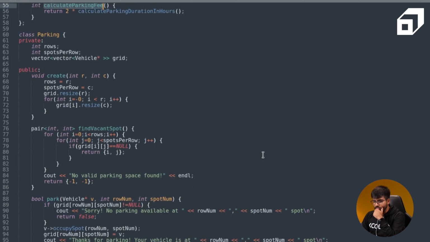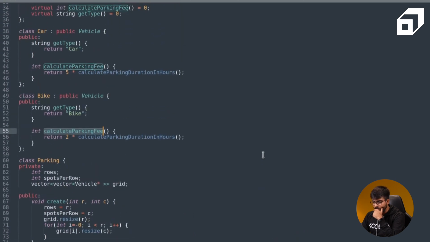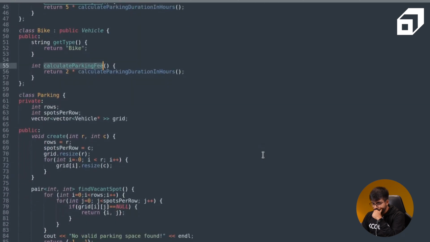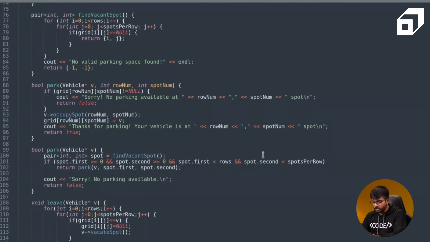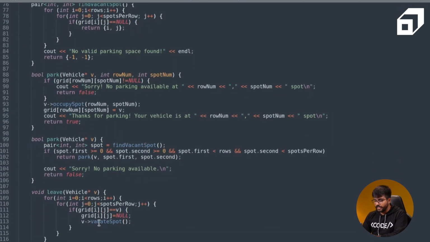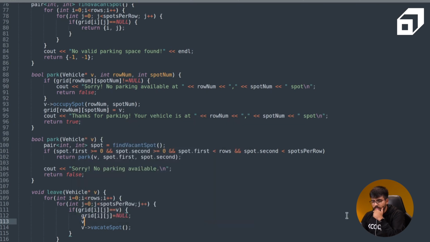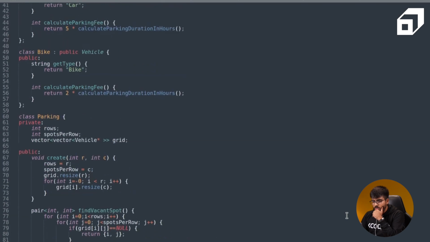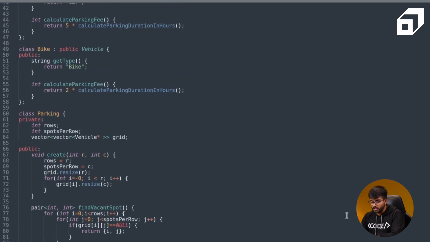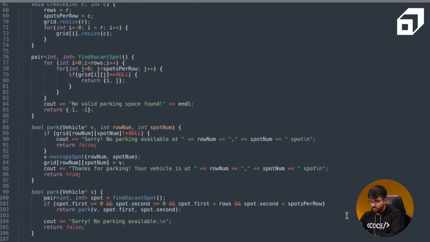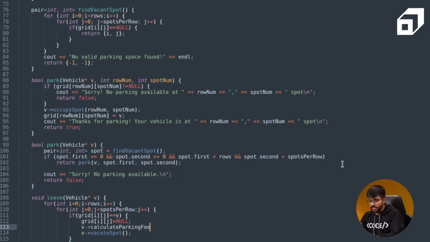So when we are actually vacating, where are we vacating? We are vacating over here. So we are using v vacate spot. So instead, before vacating the spot, we actually had to calculate the parking fee, or pay the parking fee. So that part was missing. We can implement both of them together. So vehicle pointer calculate parking fee, and what does it return?